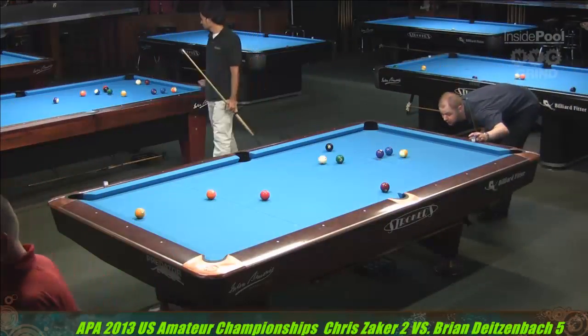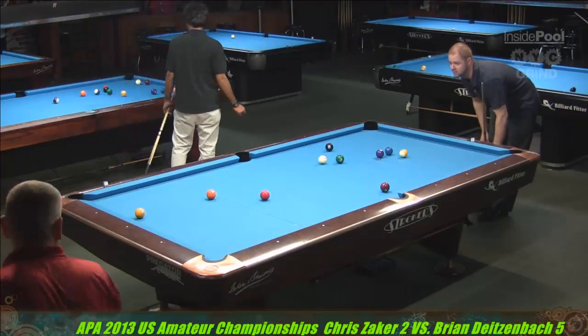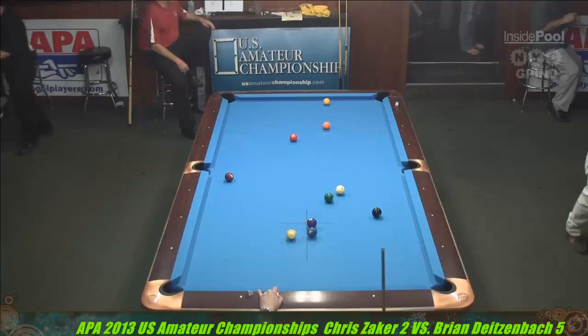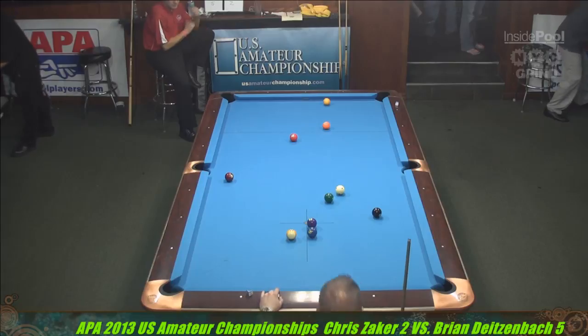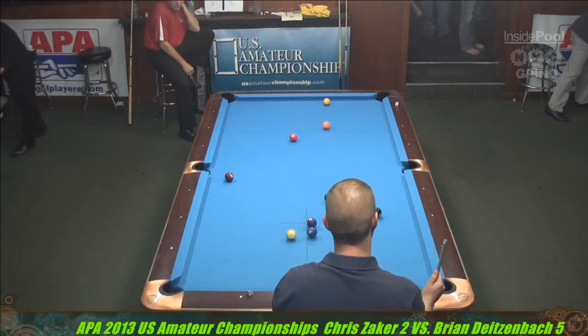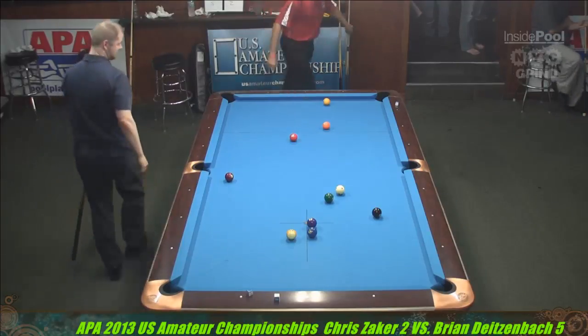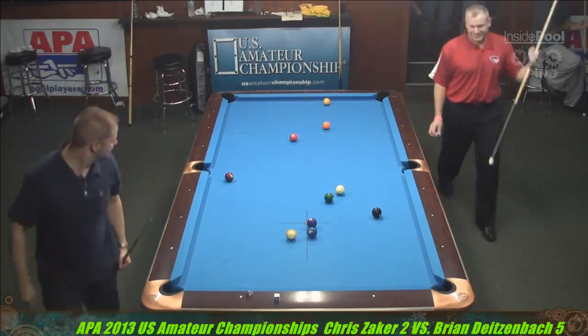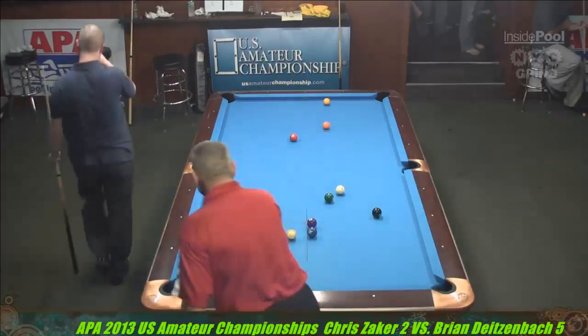Well, he pushed to a safety, so isn't he passing this back? Can he see paint? He certainly didn't help himself out there with a 2. Oh, this ends up being a really nice push out because this is a 50-50. Would you try to play safe here? Because all you have to do is hit it, but the problem is you can barely hit it. He might have to go to the long rail. He passes it back.